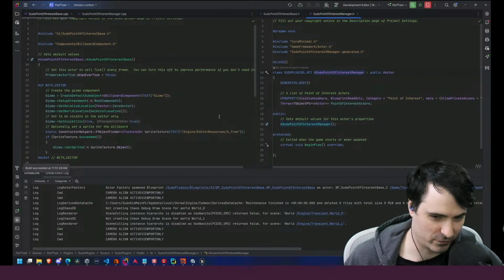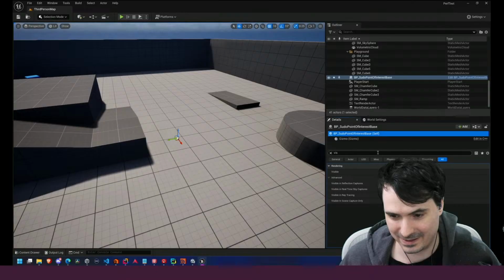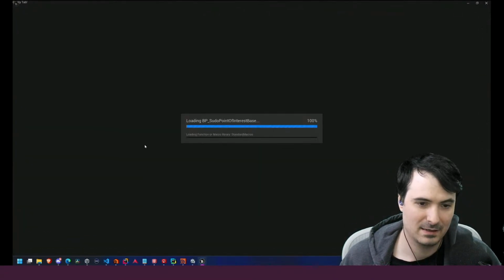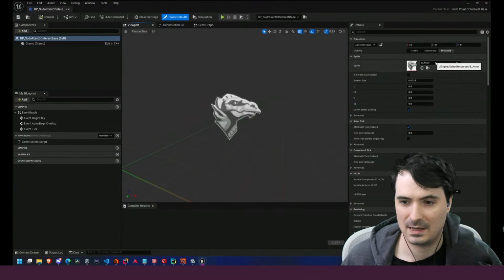It's supposed to be a tree. Is that actually what the gizmo billboard is? Let's take a look at this. This is S actor. Yeah.